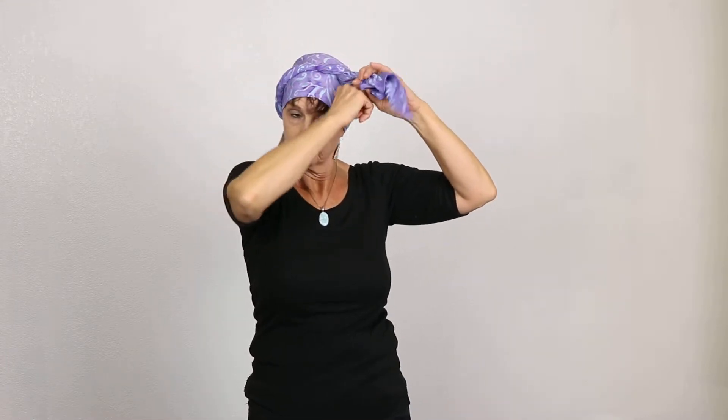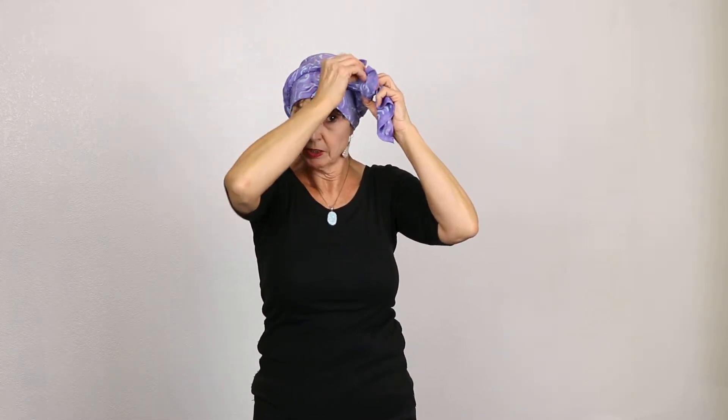Bring this side up to match. Now you could tie this in a knot, tuck in the ends. If you wanted to have a little bit down there, you could use a rubber band around that and make it tight. So there we have it as a head wrap — this is our Bali Batik 15 by 60 inch head wrap from Hats Scarves and More.